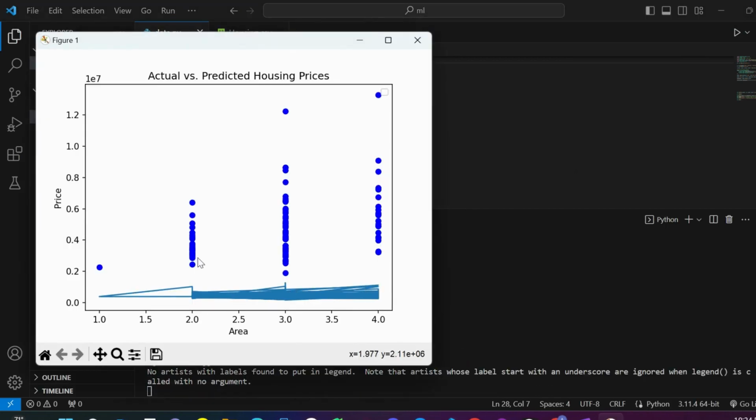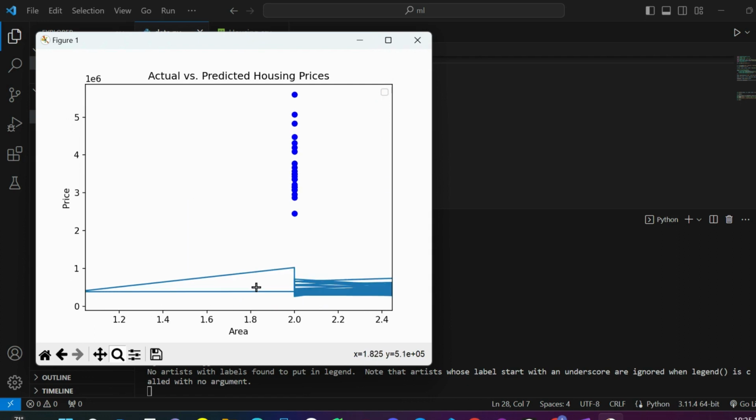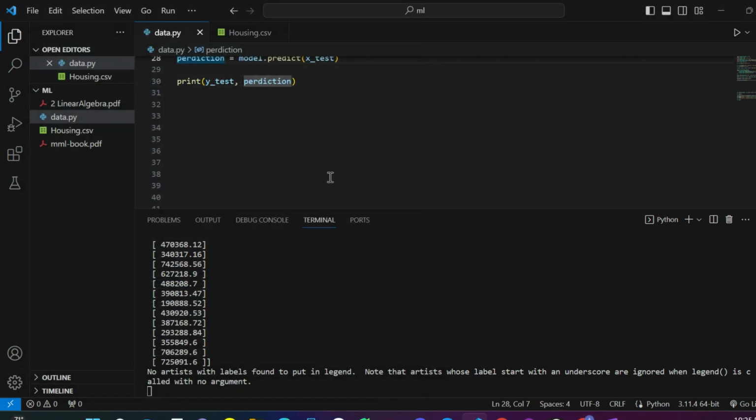Oh yeah, so actual versus predicted house price, right? These are the actual houses, and these are the predicted. Oh, this is for area or bedroom.